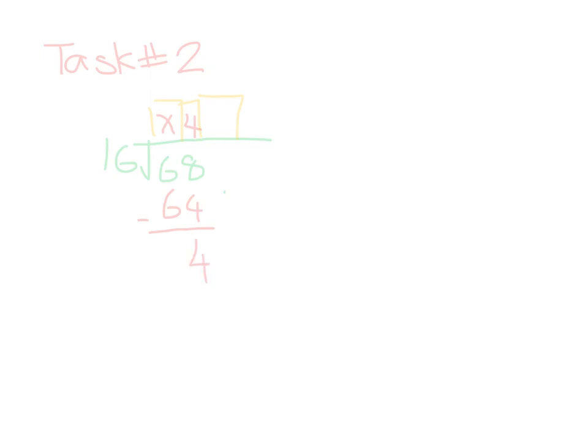And then I'm bringing down my next value, and my next value was a 4. So I'm bringing down that 4, and now I have 44. And again, I go into 16 times tables or into my calculator. I punch in numbers until I get 16 times something that gets closest to 44, and the number I'm getting is a 2. Okay, so the closest I can get is 32. Again, when I subtract this value, 2 going up to 4 is left with a 2. And that's left with a 1.